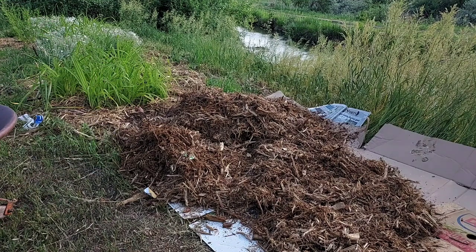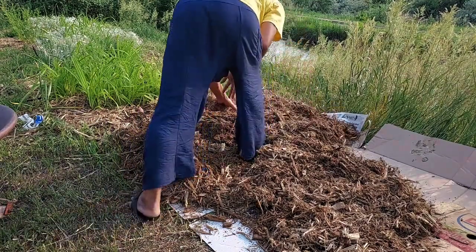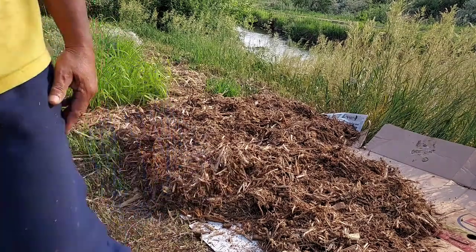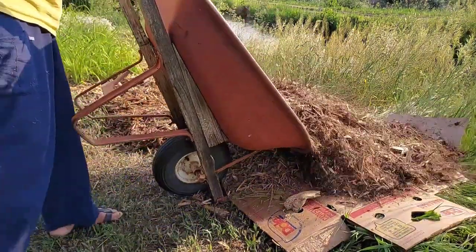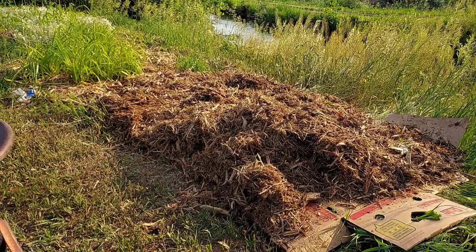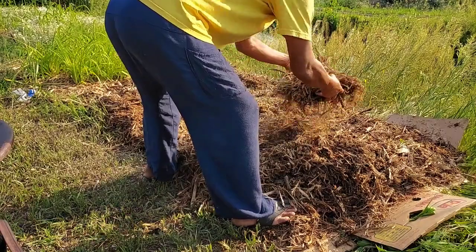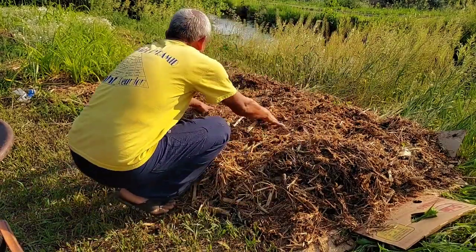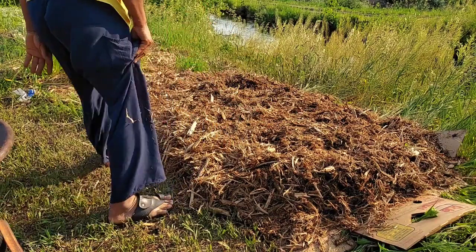In the long term, these materials are going to decompose and turn into good soil for our garden. In cold climates, wood chip can take more than five years to decompose, but in tropical climates, sawdust can take one to two years. Grass or leaves will take about one year in cold climates to decompose, while thick leaves in tropical climates take at least more than one year. So if we use them to cover our soil for one year, it will easily kill the grass underneath.